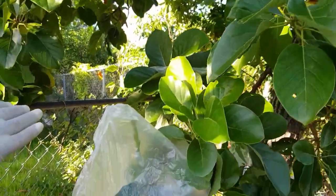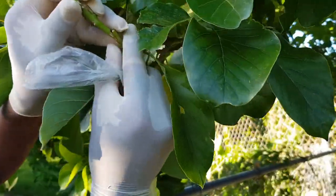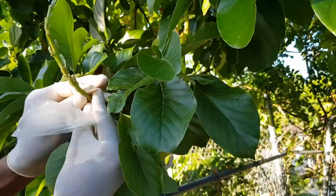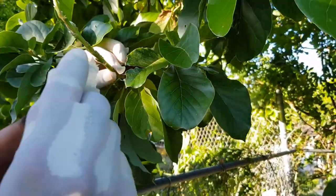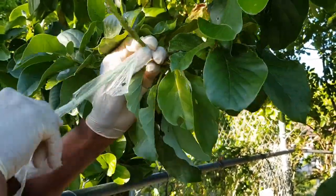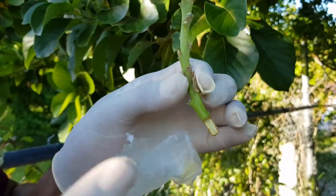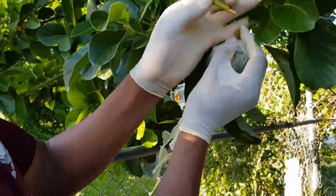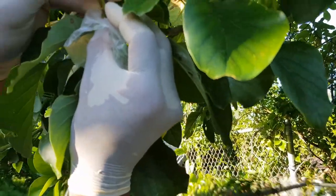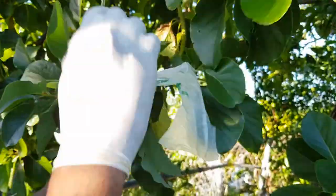This is the bench method. I cut this stem like a bench, and I cut the stock as a bench so both pieces fit together like that. Once fitted tightly and covered, the procedure is the same — the idea is to make sure different parts of the stem are touching so they can heal together and form a new bark. The wedge is the easiest method since it slips in, but with the bench method you have to make sure you cut both pieces to the same length so they join and eventually become one stem.